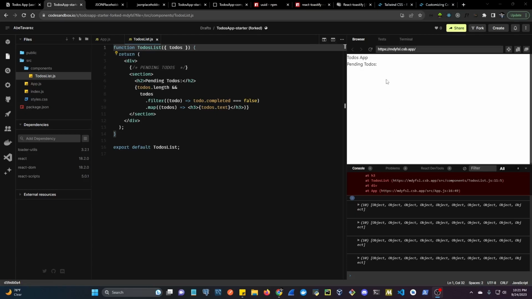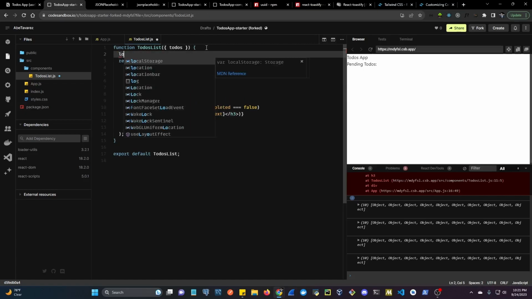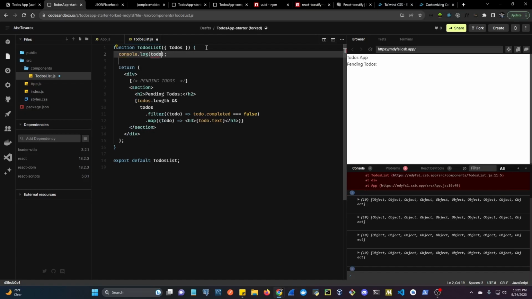So here, if we take a look at line 10, but first of all, let's call this here to-do instead of to-dos, so we can keep this singular. And then down here, let's console log the to-dos again.